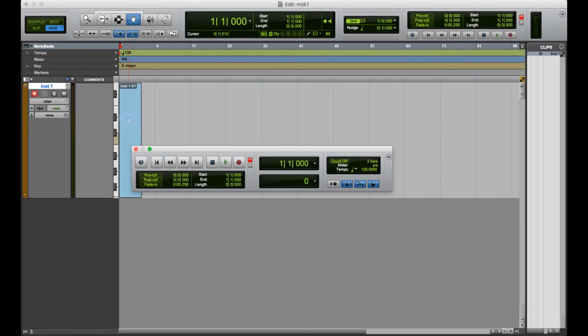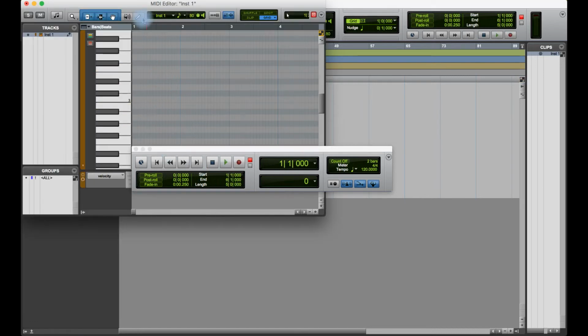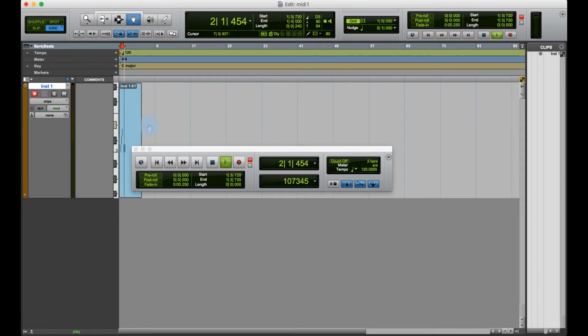I would see my MIDI notes on here, or maybe I can draw some in. Draw some in down here. There's my MIDI notes. And as I played back, they would be triggered.